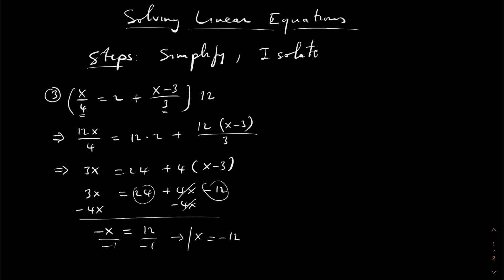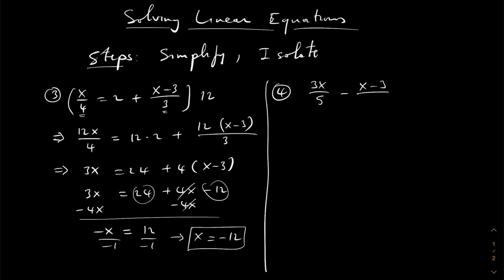Let's look at one more example just to make this sink in. So we're going to have here 3x divided by 5 minus (x minus 3) divided by 2 equals (x plus 2) divided by 3. Again, since there's no variable on the denominator here, this is not a rational equation, it's still a linear equation in x. But I'm still going to try to get rid of the denominators here because those are holding x hostage. You cannot move x freely left to right if you have denominators. So we're going to try to get rid of them.